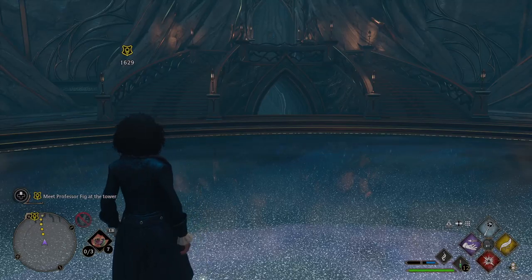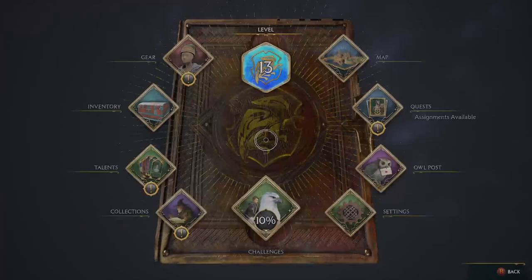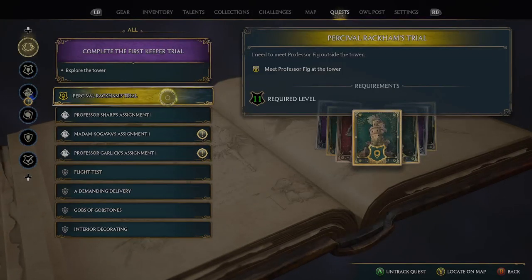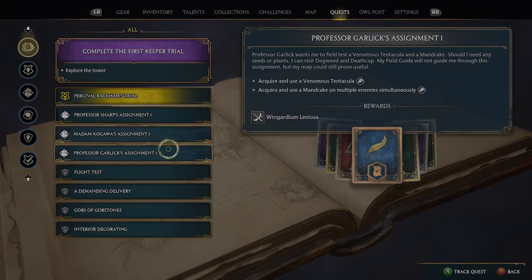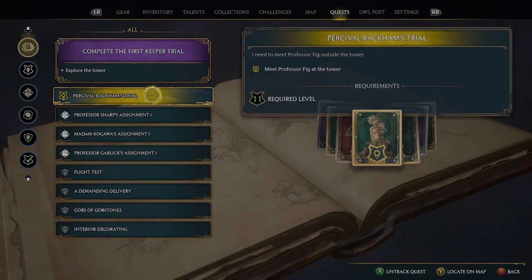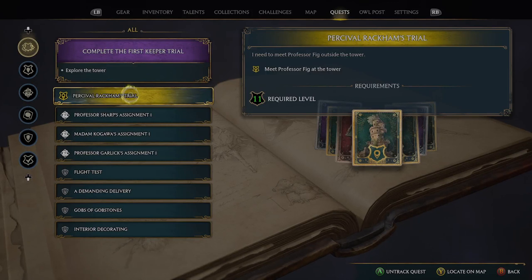Okay. Let's see. What do we need to do here? Let's check out the quests. Okay, we can meet Professor Fig. Got a lot of side stuff. You don't need every single spell in the game. I learned, but most of them are pretty useful and pretty neat. Let's see.